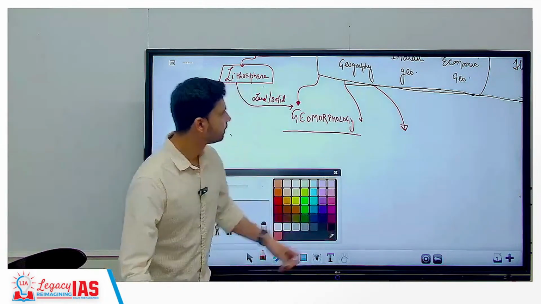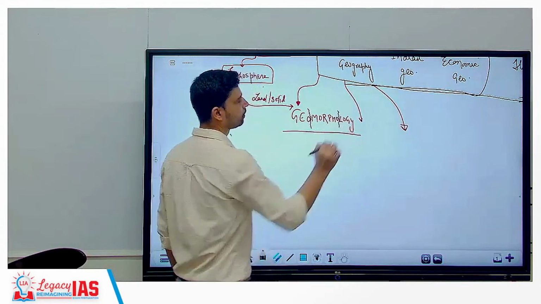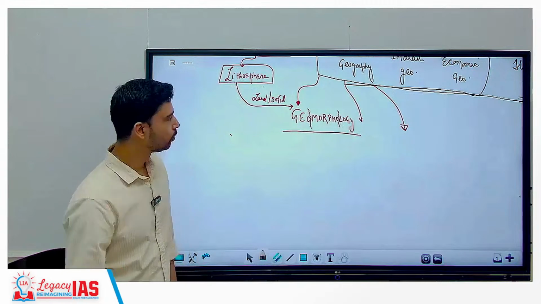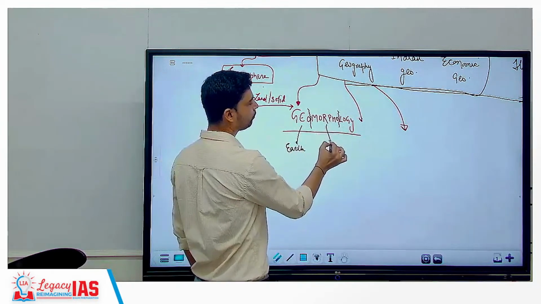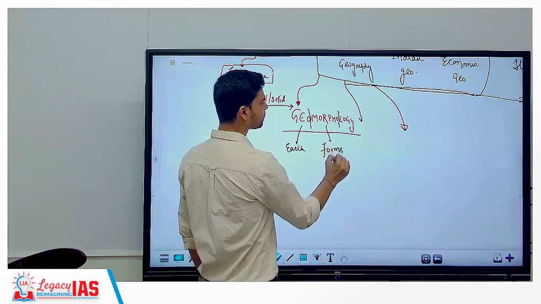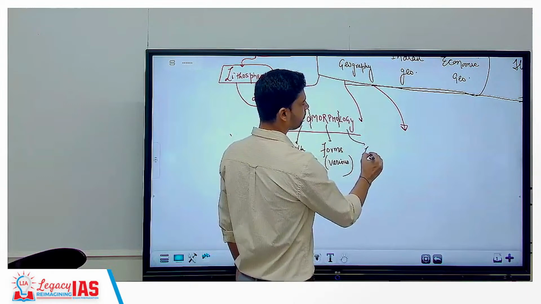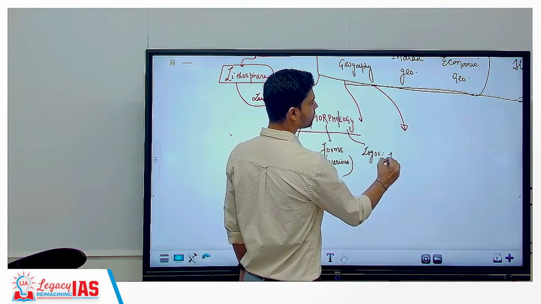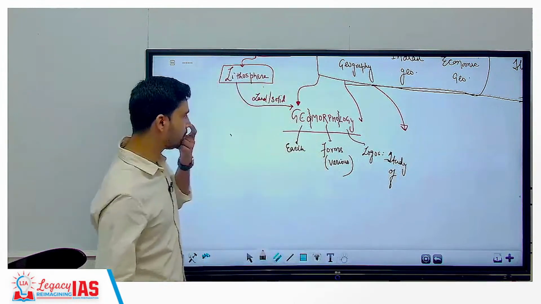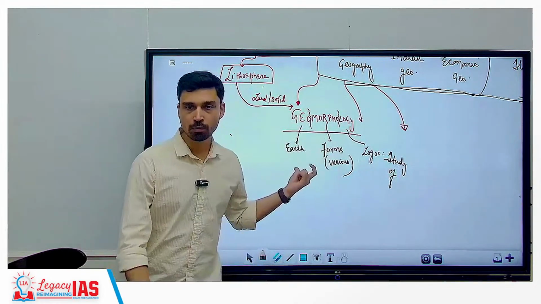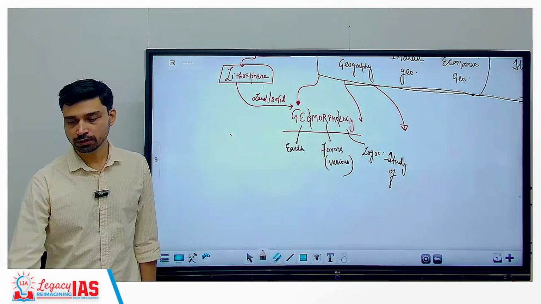And here, if we try to understand geomorphology again, it is made up of three different roots. Geo, we already know, is Earth. Morpho means forms, the various forms that we see on the earth. And logy comes from the word logos, which again means study of. In simple words, geomorphology is the study of various forms of the earth.